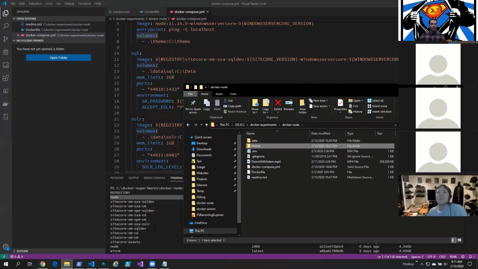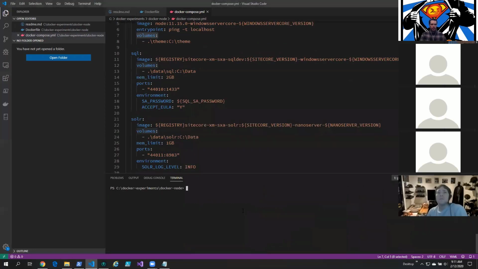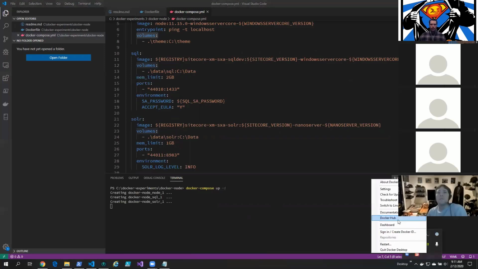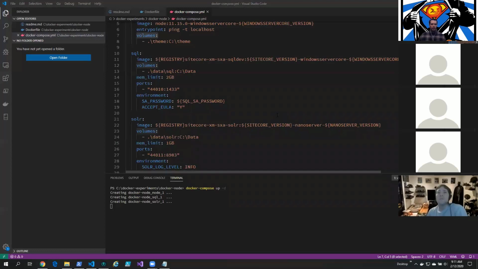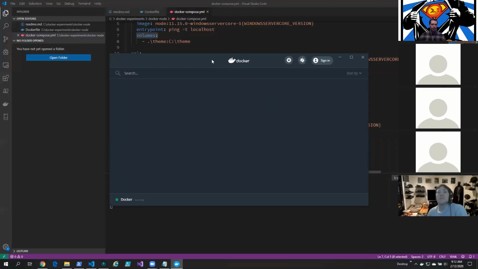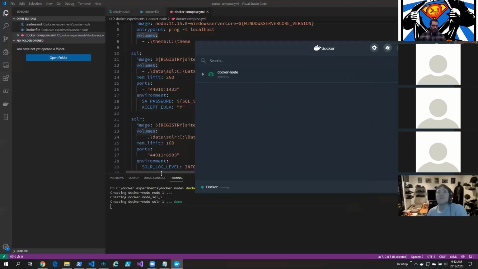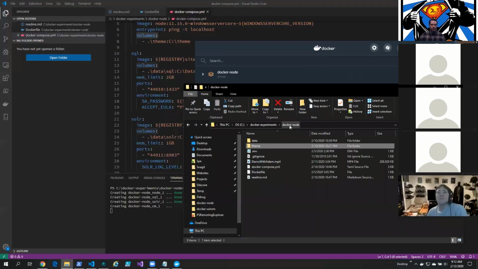So let's give this a try. And what I hope will happen is all of the containers are going to be running. The reason why you see docker-node is because of the folder that I'm running it from.